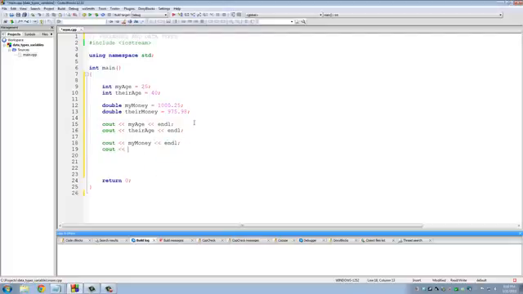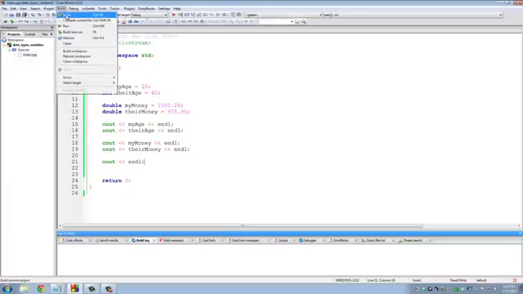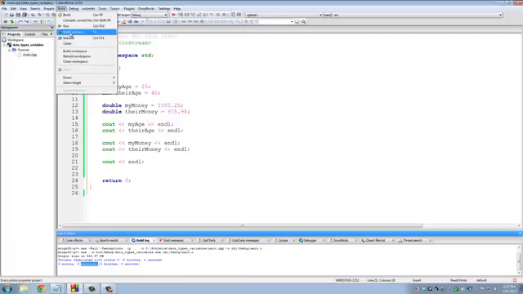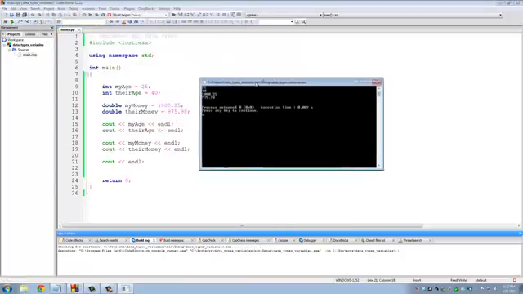And let's do their money. Okay, so let's just put one more new line here to keep it cleared up. Let's save this program, do a build, no errors, no warnings, and let's do a run. Okay, so there you go.